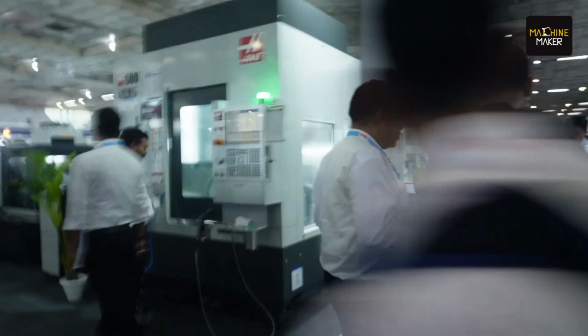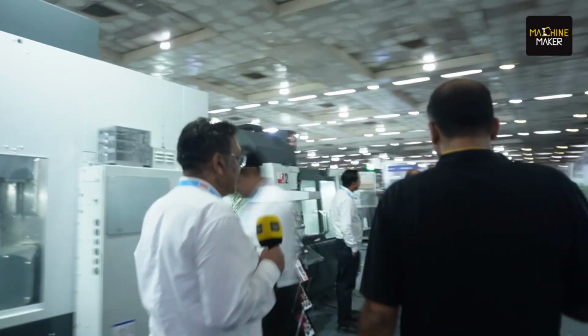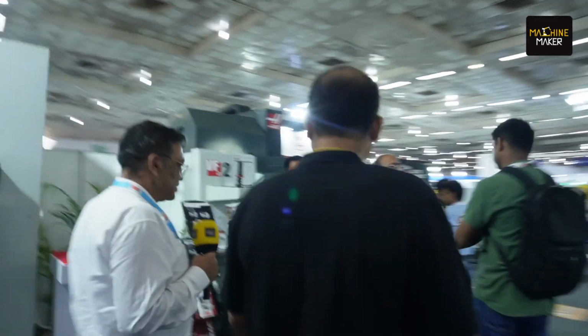Otherwise, we do have other 3-axis machines, our very popular model, the I series. I think it is one of the biggest selling Haas machines in the world. It is displayed here, and what we are showing is a die and mold only, on this machine. You have kept a die and mold piece here.